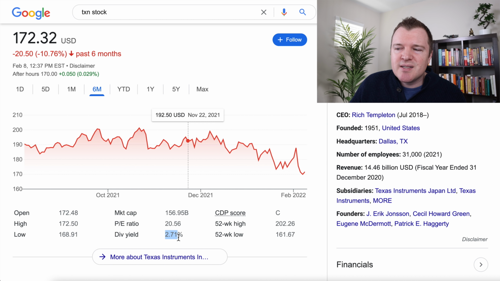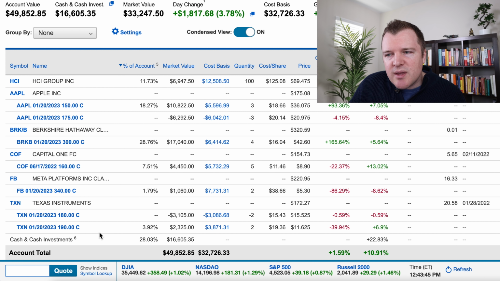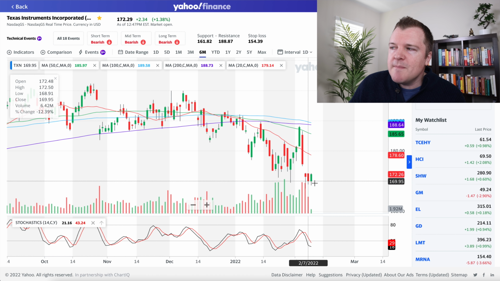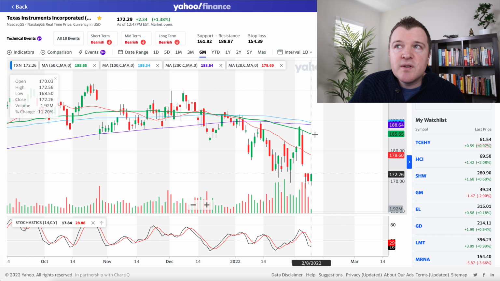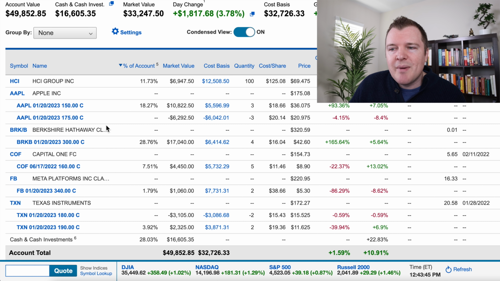As soon as this hits 3%, Texas Instruments is not going to keep selling off. This is a profitable company that's doing really well right now. So I think the share price of Texas Instruments will just drift into the 160s, stay in the 170s until these moving averages can catch up. I talk about this frequently. And as soon as the share price of the company can get back above all 4 of its major moving averages, then I think it's game on for Texas Instruments to go back up.